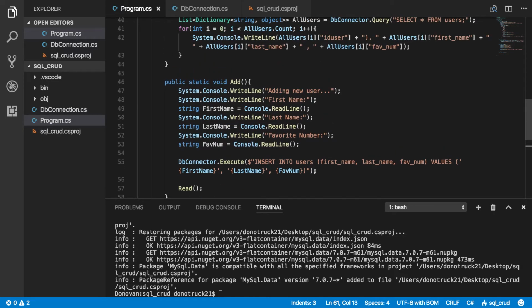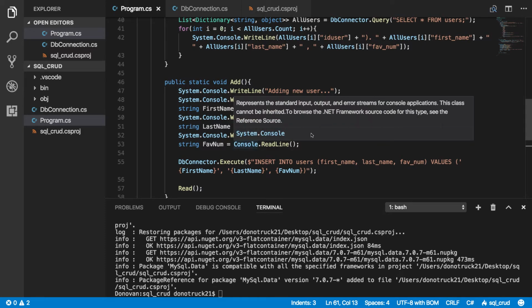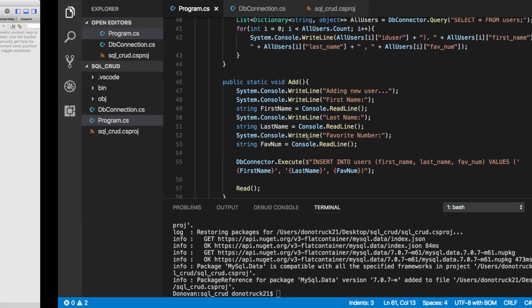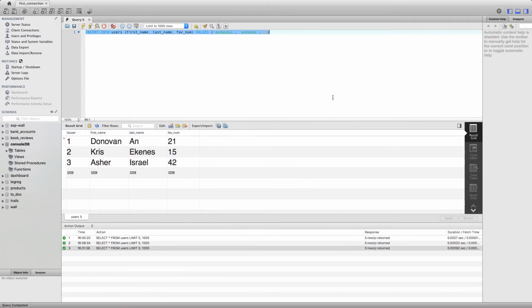Yes, yeah. If I am going to delete the user, maybe let them see what they can pick. Yeah, for sure. Select all from users.